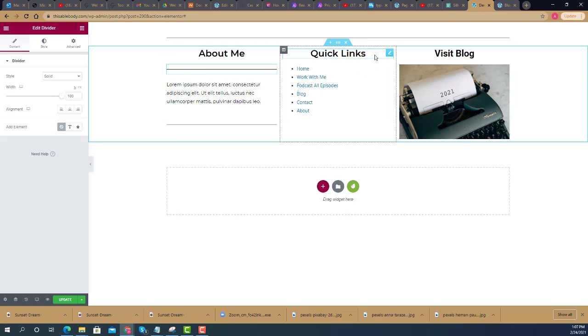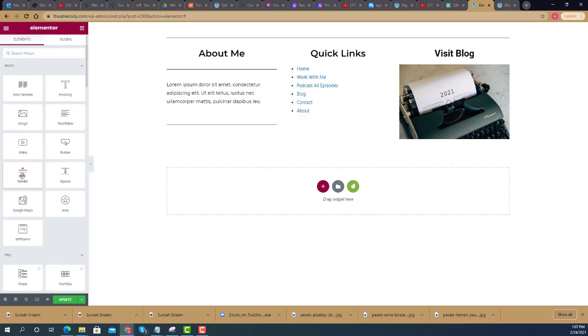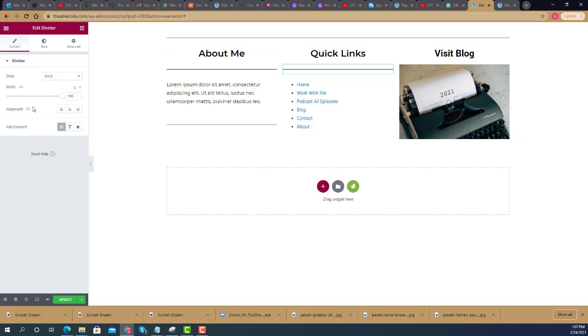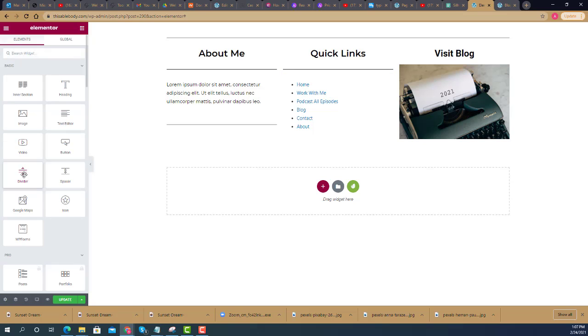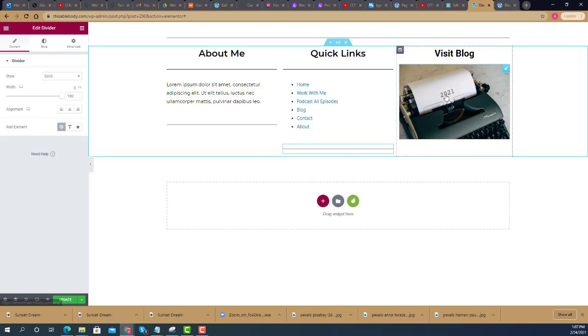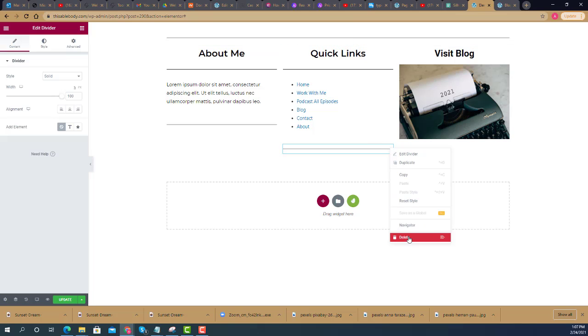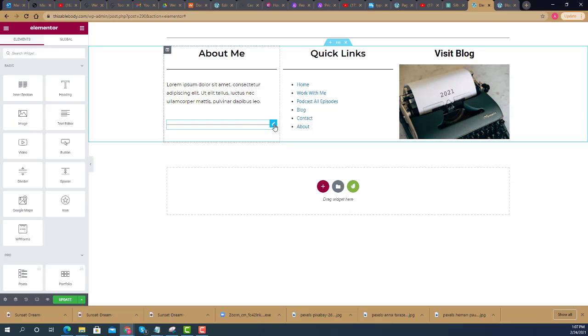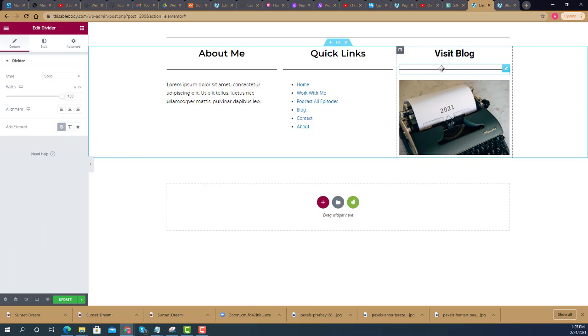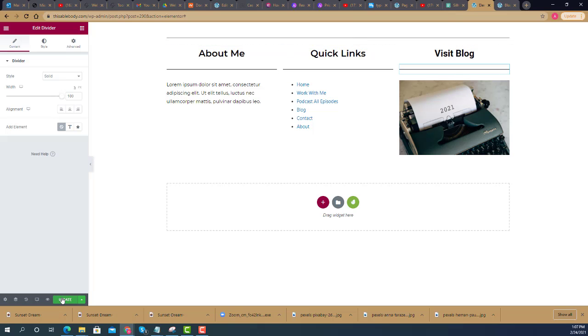I could do the same thing here as well. So let's add a divider on top here, and let's add one below. This is going to be a little off, but you get the idea, you can start getting kind of creative with your design. I don't really like that, so let me right click, delete, and then right click, delete, and then I'll do one more little divider here as well. So let's add that. That looks pretty cool. And then we'll update.